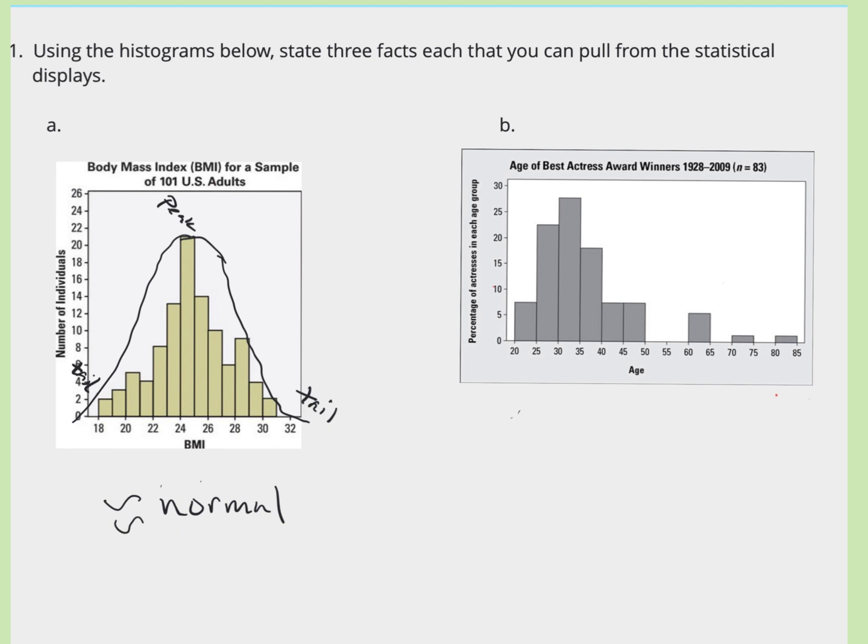It does look like our data has one peak, and that peak is happening to the left, and then we have a longer tail. If I try to draw in my curve, I have this peak way over to the left and then a long tail to the right. We name our curve by the tail length. In our normal distribution, when the two tails were about the same, we say it's normal. This one is going to be skewed, so we don't have our peak happening right in the center.